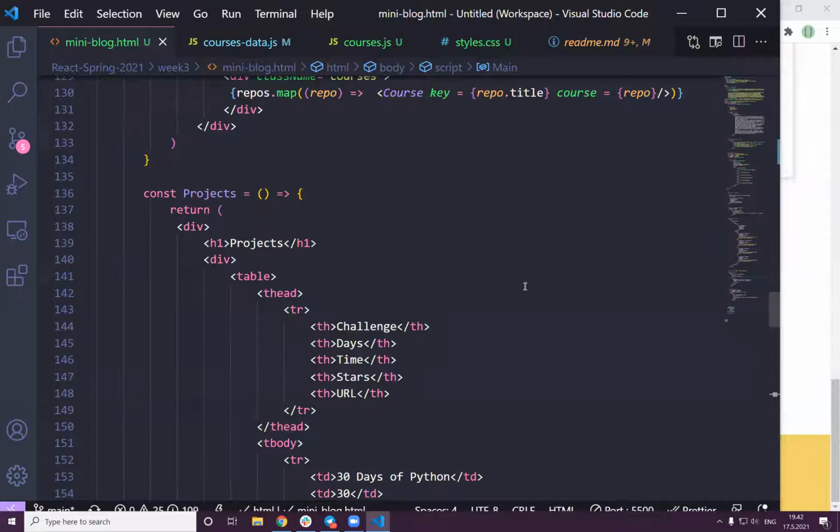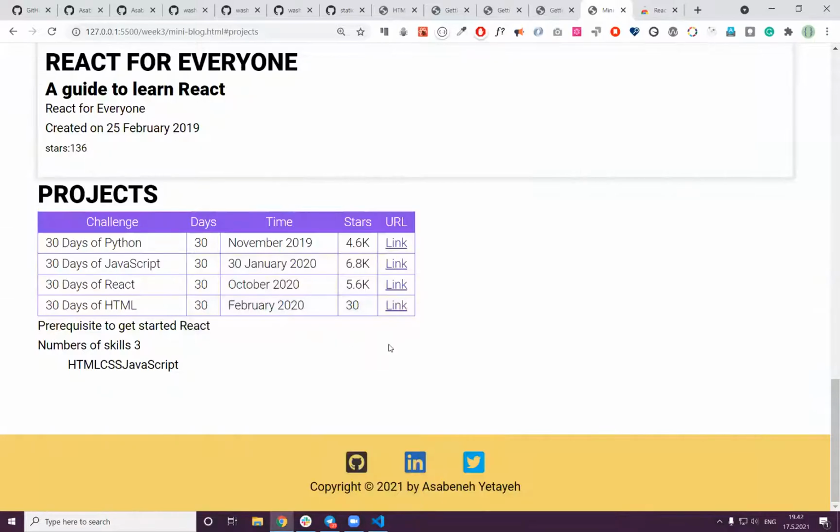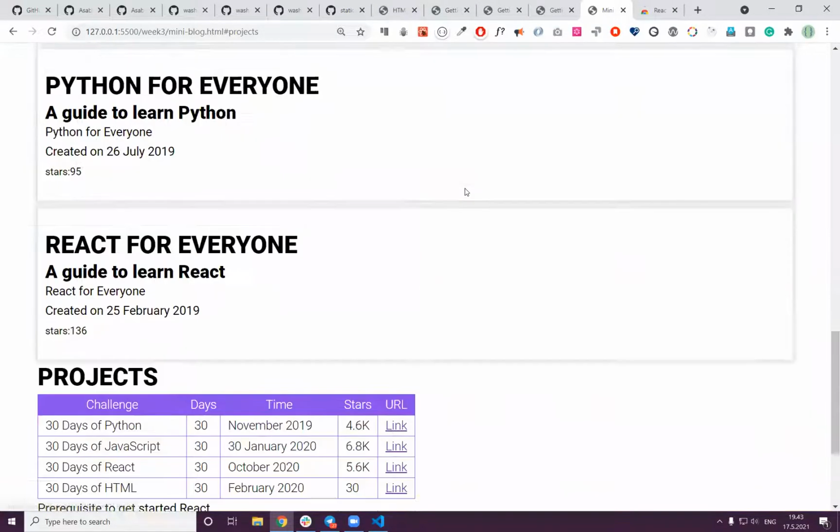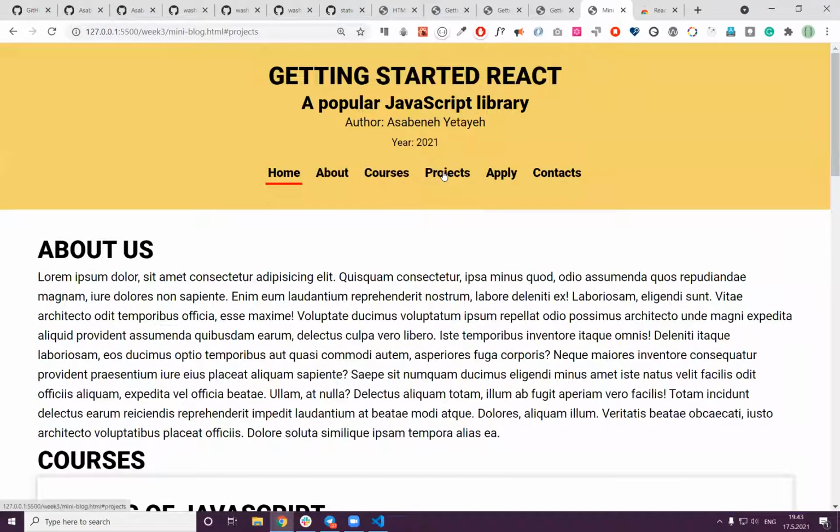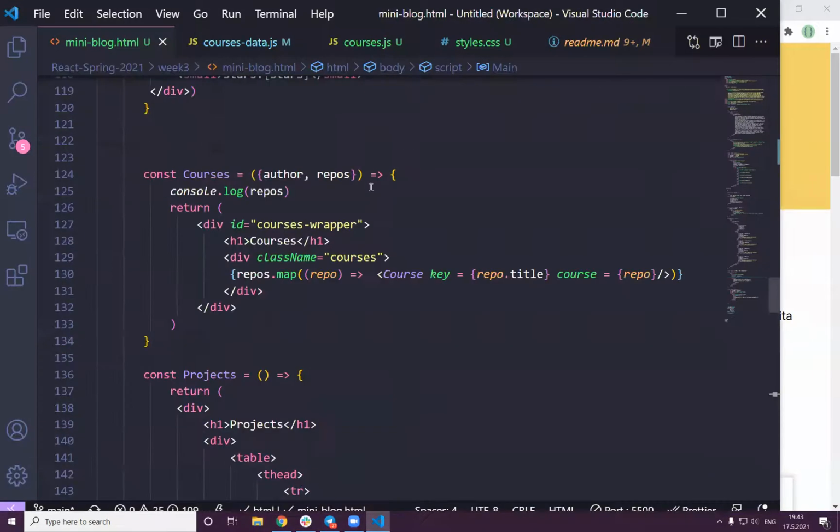Yes. If you press projects on that page, will it scroll to the right place on that page if you click in the navigation? Where here? Yeah, and projects. We didn't link it yet. Let's do that.